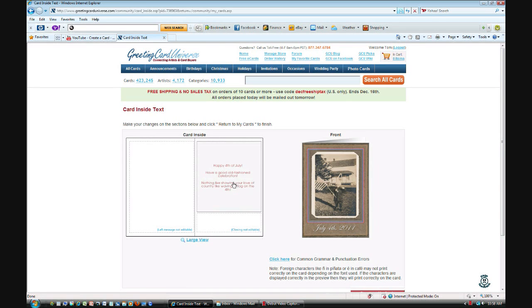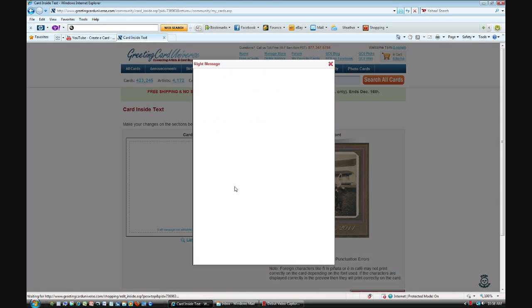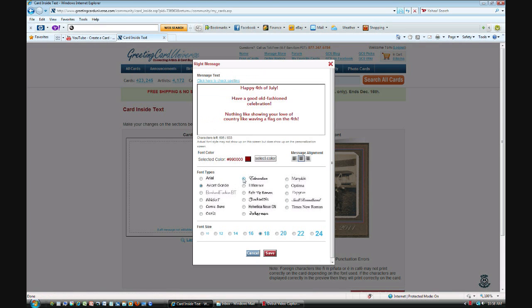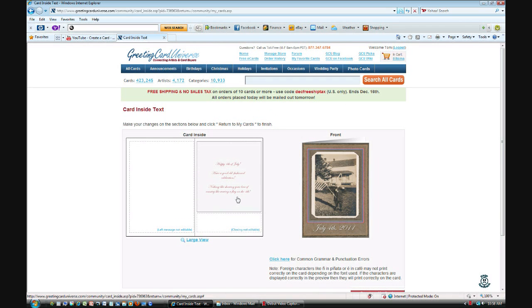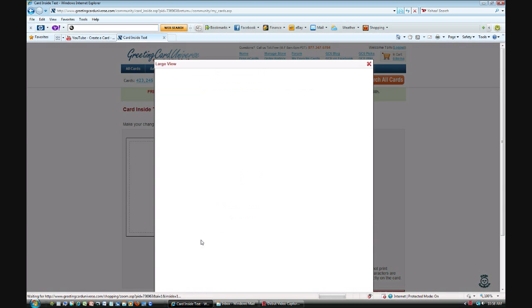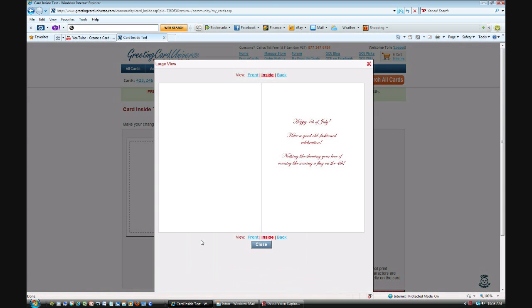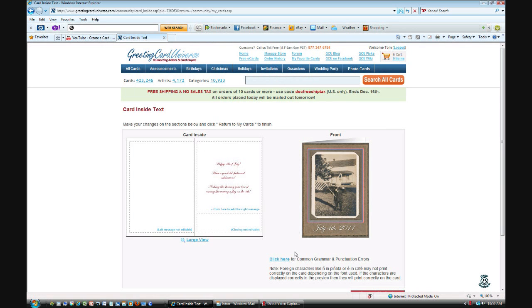Okay, that one looks clean, but it doesn't have that nice little style that the older vintage card has. Let's look at this Edwardian one. I know I probably have to go a little larger on those. See what that one looks like. Large view. Well, everything looks nice and clean there. It's actually using a very similar style to the front of my card, so I think I'm going to keep that.